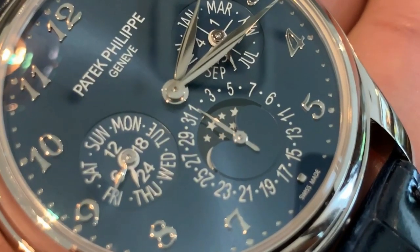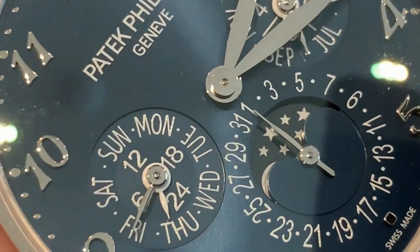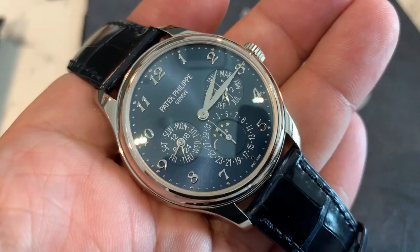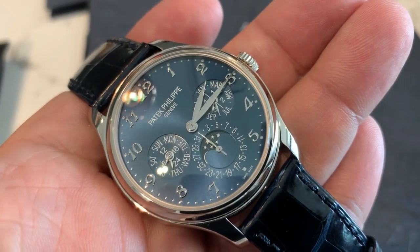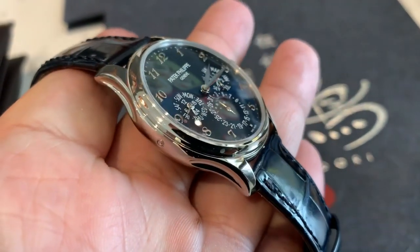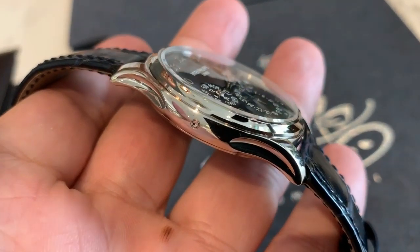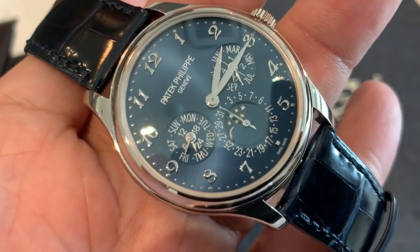And I've got to tell you, if you are a Patek Philippe lover, you would understand why fans have gone crazy for Perpetual calendars. Perpetual calendars go a long way back, and the way Patek has introduced this starburst style, Breguet numerals, scalloped sides in a precious metal like white gold is absolutely outstanding. I love my Patek Philippe.